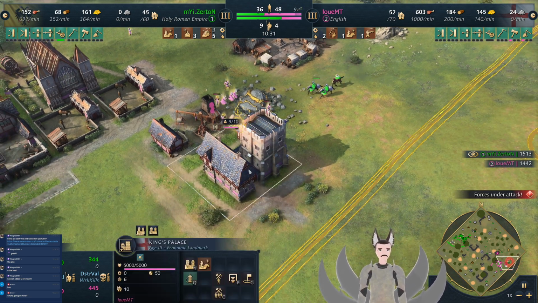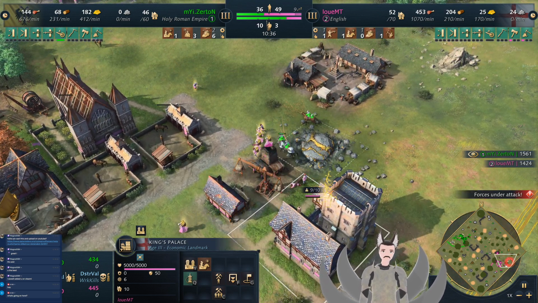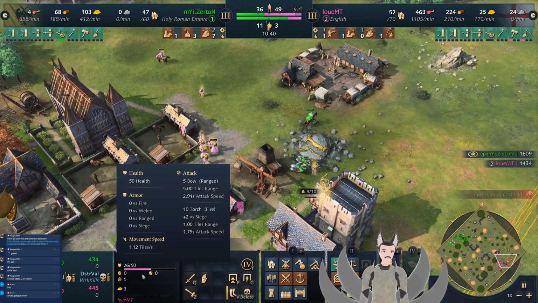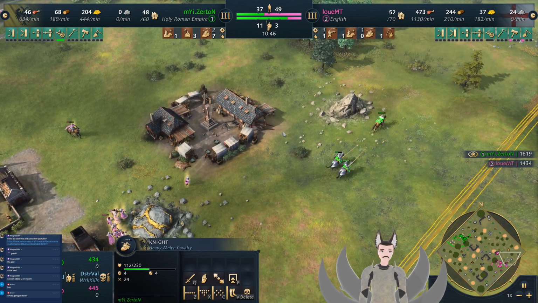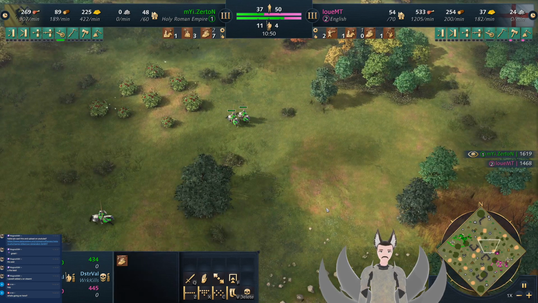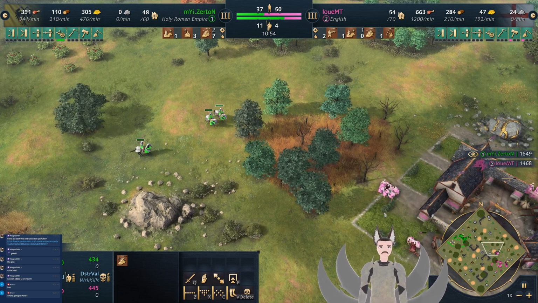King's Palace does not have any additional garrison space there, and he will go and stab and kill off one of those villagers. They can't stand and fight against these knights. Their bow is 5 damage. You now have these knights advancing forward, trying to find a good engagement.